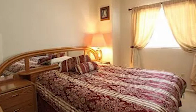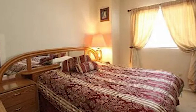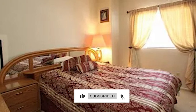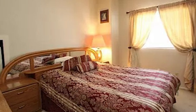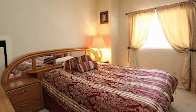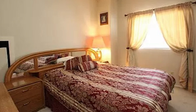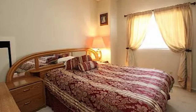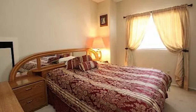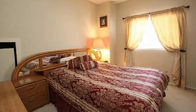So yeah, they had some pretty big furniture in here, pretty bulky, kind of outdated. If you look all the way to the left, there's this weird, I don't even know what you call it, but it's a really small closet, and you can actually climb in there, and there's a whole little miniature secret room in there. So they have it blocked off with the bed headboard, and then they have the dresser to the left, and they have it set up to where nothing is blocking the drapes or the window.